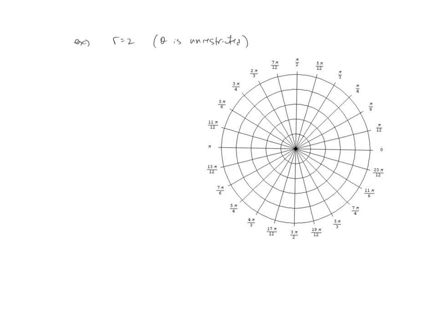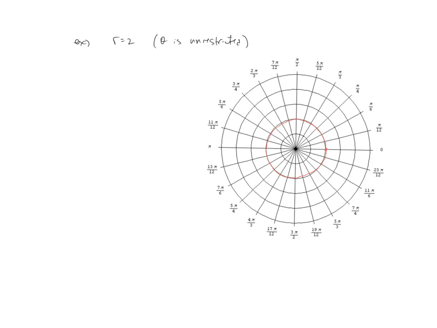So by, in our heads, just plotting a few points, if r is 2, we're always out here on this second circle. And theta can be anything. Theta could be pi over 12, theta could be 5 pi over 12, theta could be pi, if we're out here on 2, theta could be negative pi over 2. And so no matter what theta is, we just keep getting a bunch of points on the circle with radius 2.